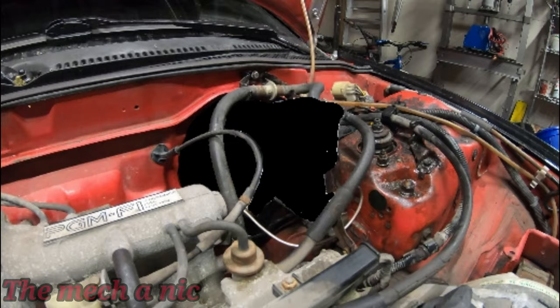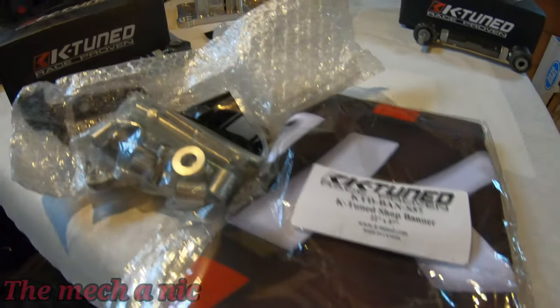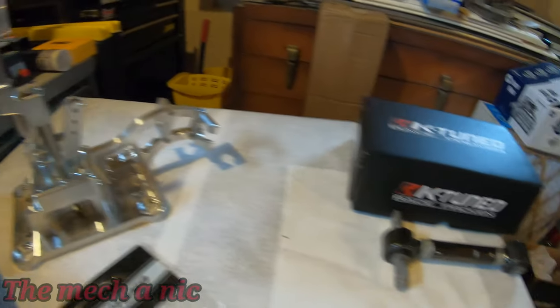Next up, as you can see, we have a table full of K-Tune parts.